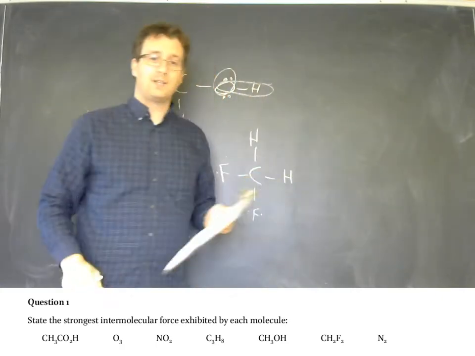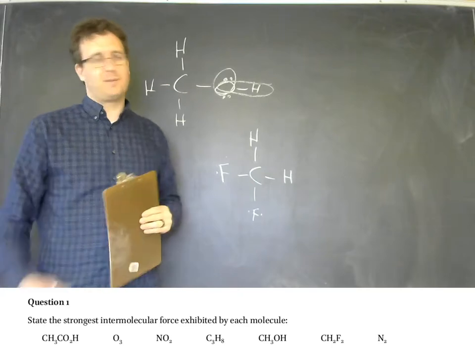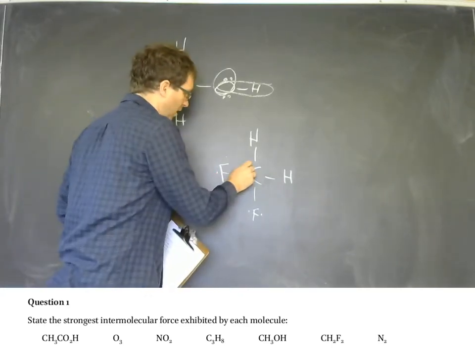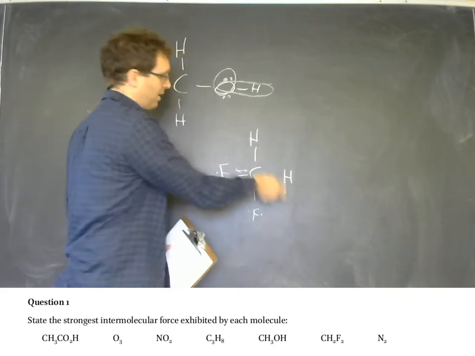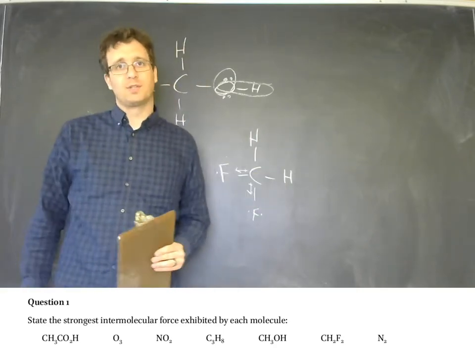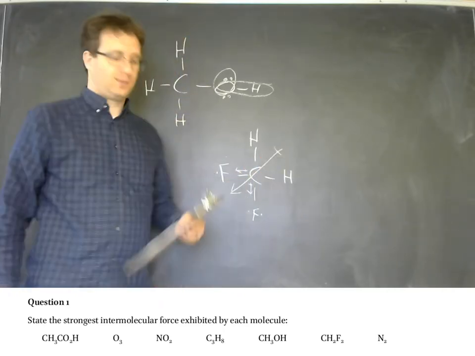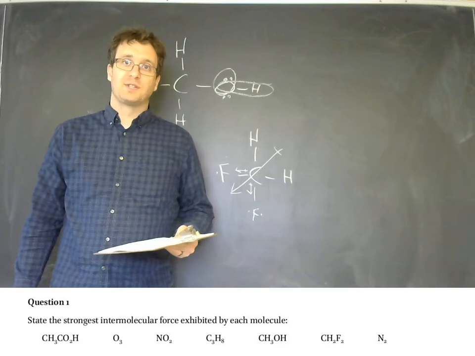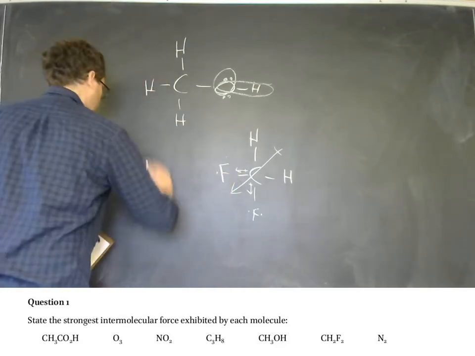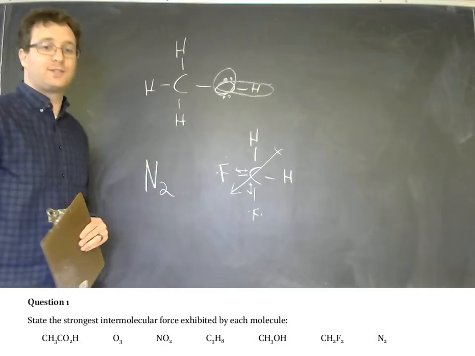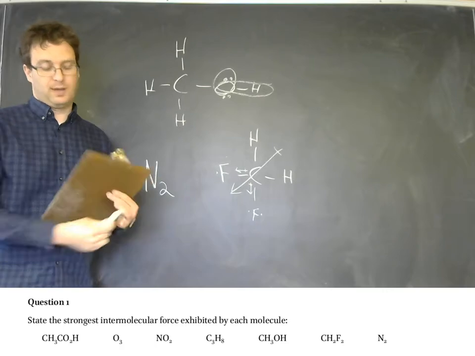Okay, CH2F2 has a tetrahedral molecular geometry, but these carbon-fluorine bonds will be highly polar, while the carbon-hydrogen bonds are not. And so this molecule will have a net molecular dipole. So dipole-dipole interactions will be exhibited. And then the last one, I'll just put over here, nitrogen gas, completely non-polar, and so London dispersion forces.